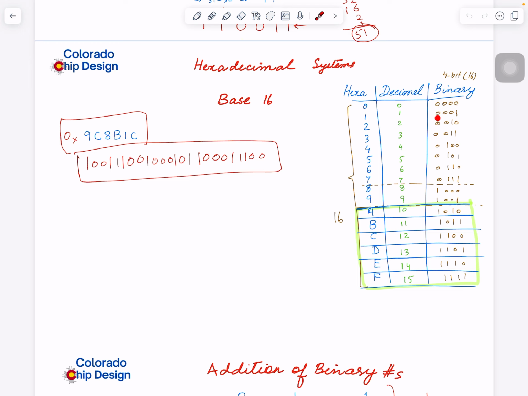So you go with 1 0 1 1, 0 1 1 1, 0 0 1 0, 1 1 1 0, the similar pattern. And A, which is 10, is equal to 1 0 1 0. The weights, if you look at them, are 1, 2, 4, 8. So 8 and 2 make 10. You don't need to remember these. If you use them very often, you will remember them anyway, that A is 1010, and D is 1101. But you can write this down somewhere and it will be helpful.